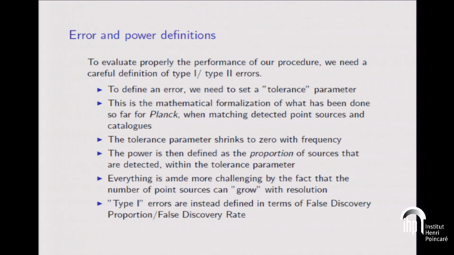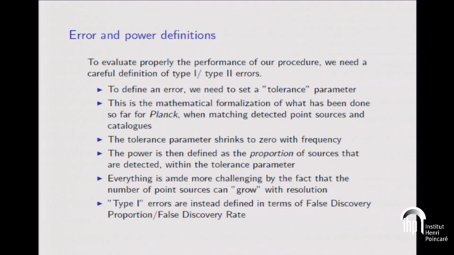So in order to define when you've seen the source or not, you need a tolerance parameter. How do you define that you've seen a point source? You look at the Planck data, you see a maximum, you decide this is a point source, then you cross-check with some known catalog of point sources. But they are not exactly in the same location. So when do you say I've seen these point sources or not? One has to fix some parameters, like tolerance parameters, a distance between the catalog and the Planck data which is acceptable given the beam and so on.